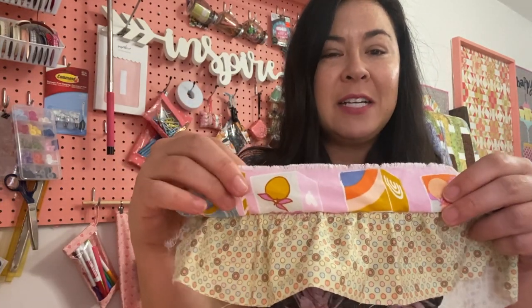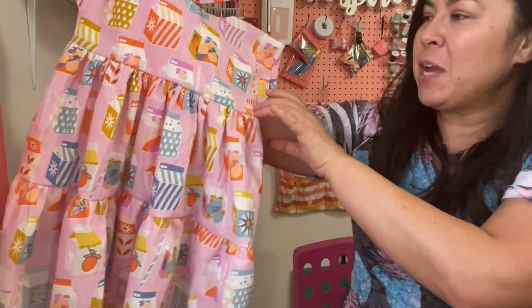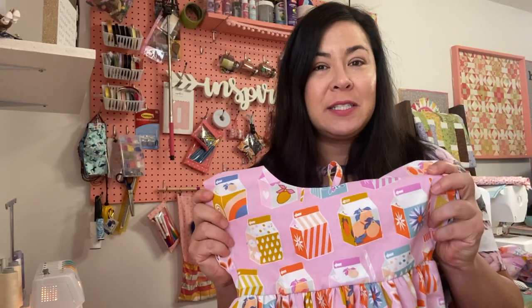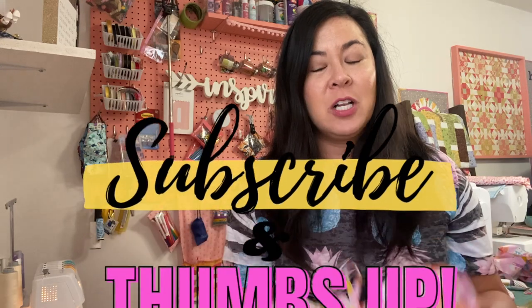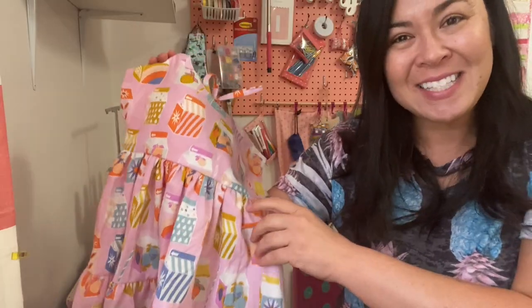That's something I'm gonna have to keep practicing on. Leave me a comment if you yourself have mastered the ruffle foot. I mentioned we would be in tears by the end of the episode — so here's my dress in tiers! I just did the ruffles the same way I did the top part and I think it turned out really cute in half the time. I hope you can save time now and make more dresses, gathered sleeves, ruffles, curtains — whatever you want to make. Leave me a comment if you found this tutorial helpful. I'm going to finish the bottom using my rolled hem foot, which will also be a standalone video, so watch for that. Until next time, happy sewing!